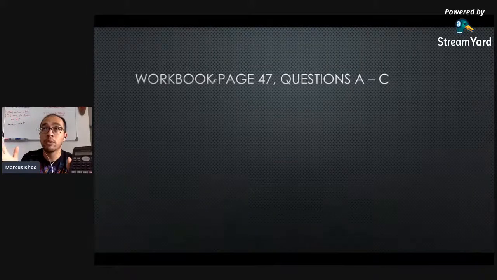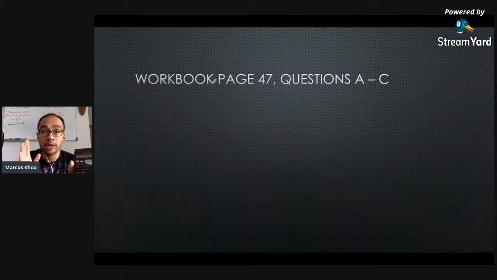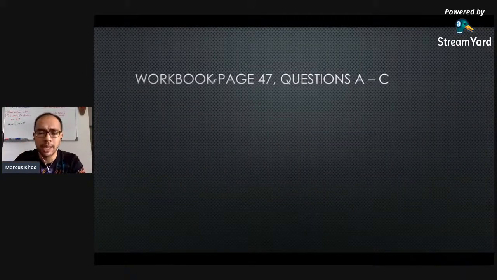We will maybe do about 3 to 4 classes on these laws of logarithms alone. It's really very long. And I want to take it slow because there are a lot of skills involved here, and I want you to slowly master them one by one. So please answer questions A to C on your workbook. Try the textbook questions, and if you want, I will give you a few more questions from the textbook to answer later.